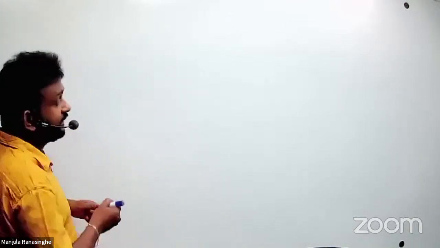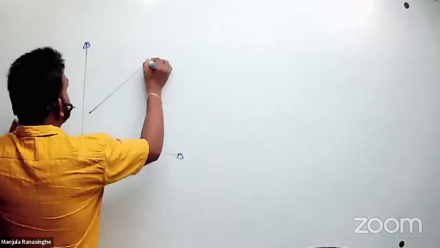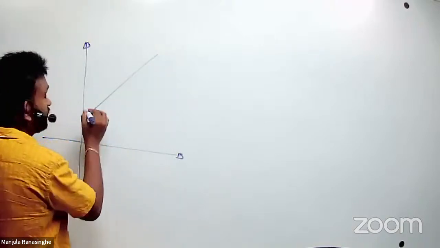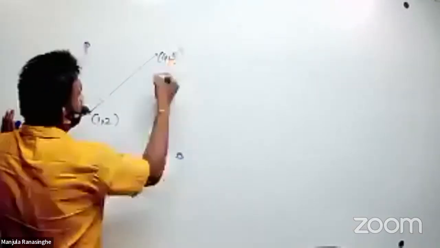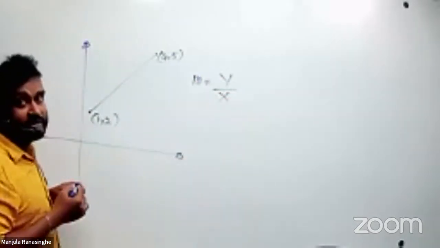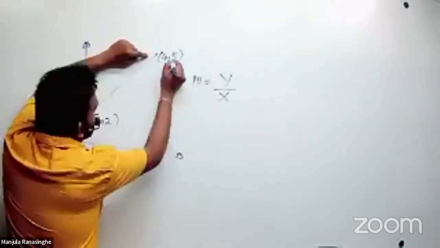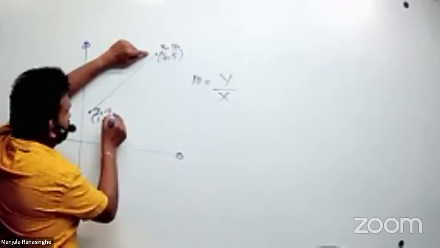Right, so the second question is here. I have a line segment. They may have drawn this segment in class papers. You can see here 1, 2, 5. So you know that gradient equals y difference over x difference. In short, I write it as y upon x. So still take the y coordinate here x1 and y1, and here x2, y2.